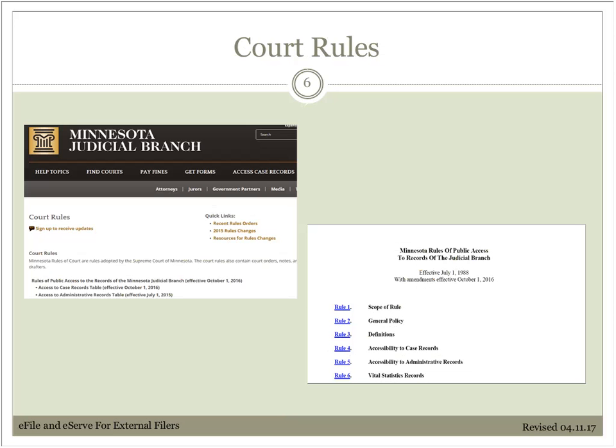The second document we're going to talk about are the court rules that set requirements for use in EFS. These rules are called Minnesota Rules of Public Access to Court Records of the Minnesota Judicial Branch. These legal requirements for using the EFS system are defined in the Minnesota Rules of Court, more specifically the General Rules of Practice.